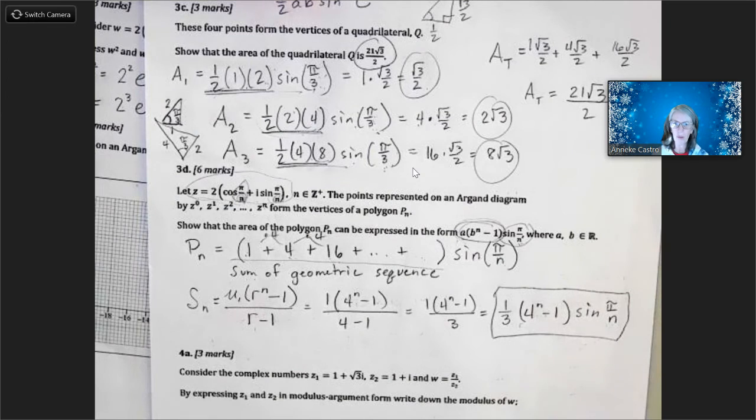That was problem 3. So yeah, this part D, super tricky. Realizing that you have to figure out the sum of a geometric sequence is like, what? But if you had just figured out how to factor out the sine part, I think that's a really positive move. All right.